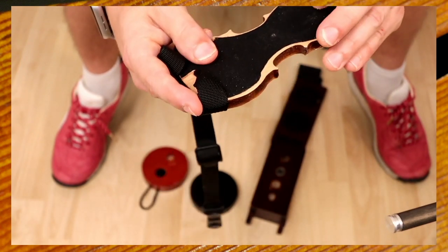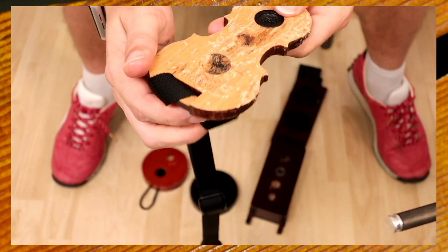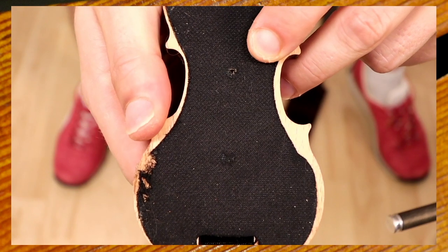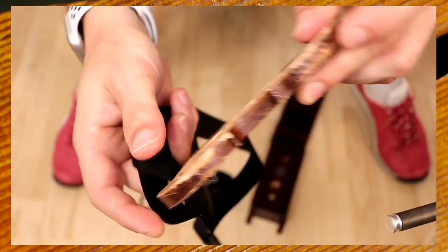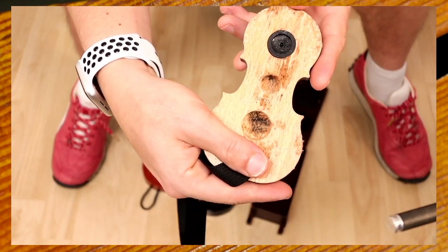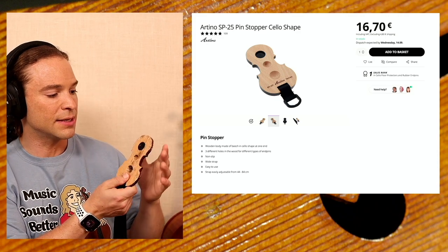It's just a piece of wood with a bit of cloth on the back. It's not really a rubber stopper on the back. If you use it a lot, you will make a hole in it. And I've made not only one, but two holes in it. There's a hole there, there's a hole there. Also, my puppy has chewed it a little bit. She kind of likes the taste of this wood. So this right here, the SP25 from ARTINO, is a pretty looking end pin stopper if you want something to look like a cello.